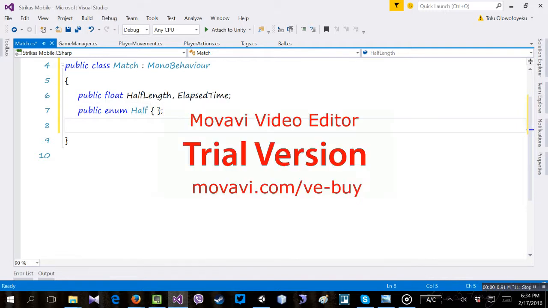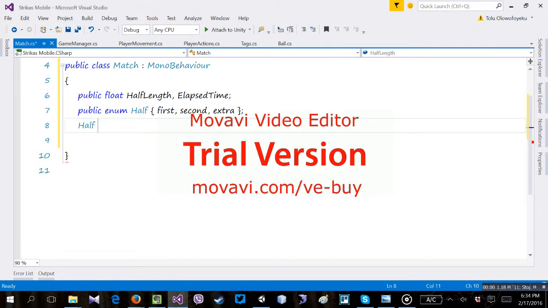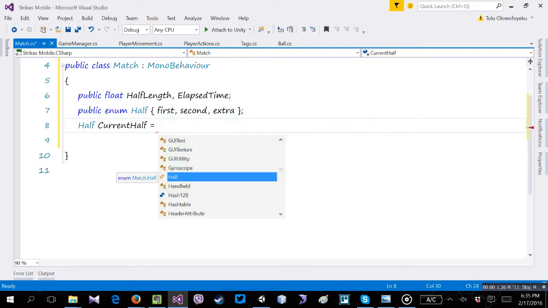So for the game, we might need, I don't know, maybe 5 minute halves, 10 minute halves. I mean, nobody wants to play a video game with literal 45 minute halves to a match. So I'm creating this variable type, this variable called half, to just tell me basically half can only have three values: first, second, and extra. The first half, second half, and extra time. So that's why I created it this way, as opposed to a float. A float can have a wide range of numerical values.